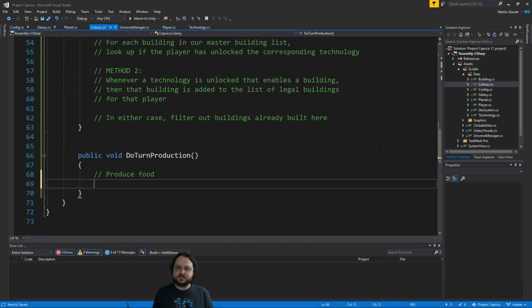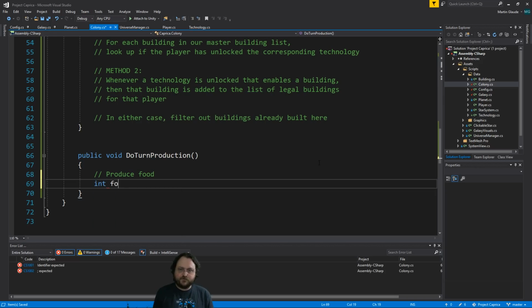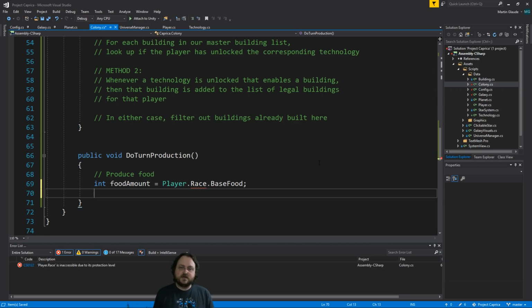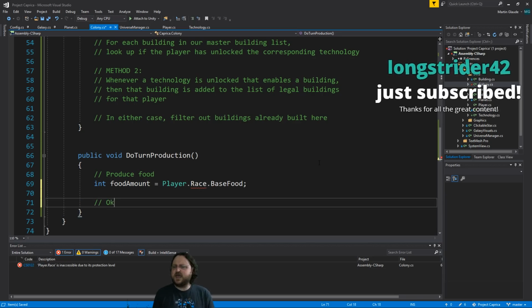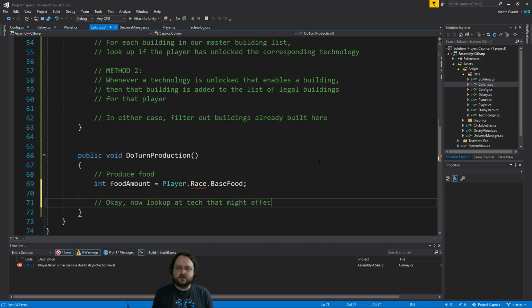Do we want some sort of system where we say, okay, first get the base race food amount. So first we go to player.race.baseFood. And then we say something like, okay, now look up any techs that might affect food.